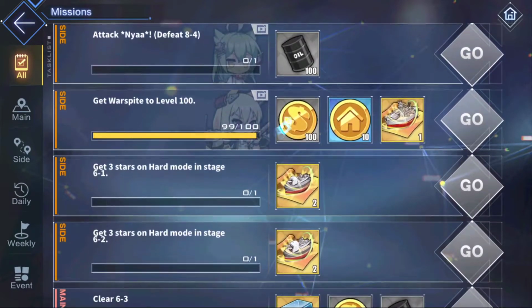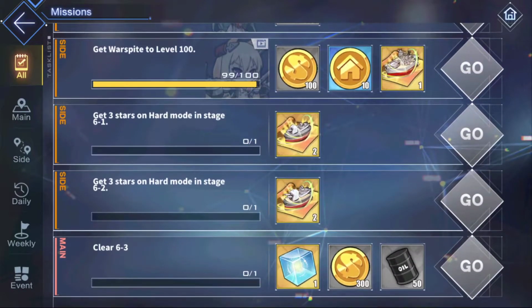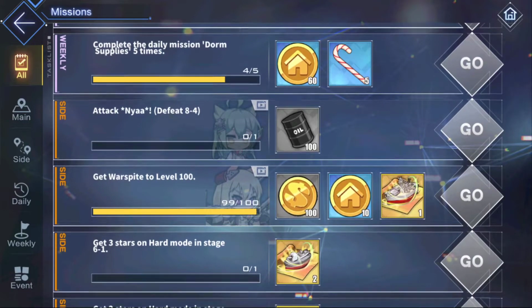And then side quests. These are just like regular level quests. For this one, you complete the hard mode stage on six, get 3 stars on it, and you get these blueprints, which are very valuable in retrofitting your ships, and more like that. So these are very good.